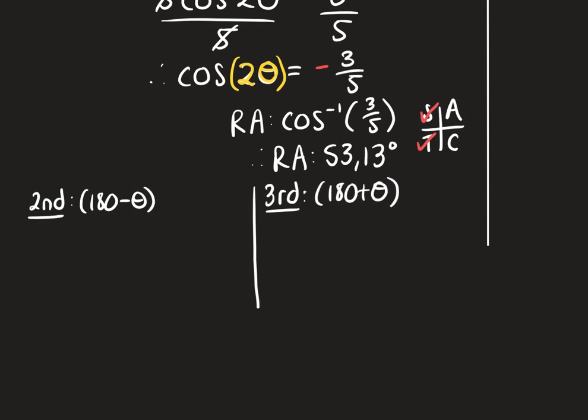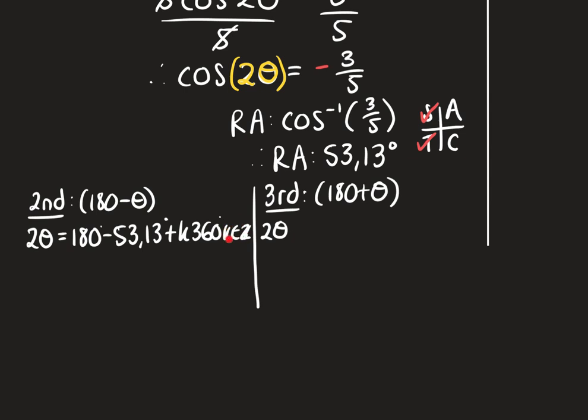So let's start with the second. So the second quadrant, remember, we always take our angle and we're now going to solve for that. So that's what's going to go first in this step. So 2 theta, whatever's in your angle position, will come first. And we are now going to solve for theta. So we're going to say 180 minus my reference angle, which is 53,13 plus K360. Why K360? Because cos repeats itself every 360 degrees, and then k is an element of integers.